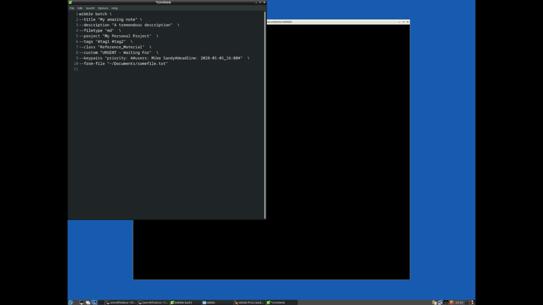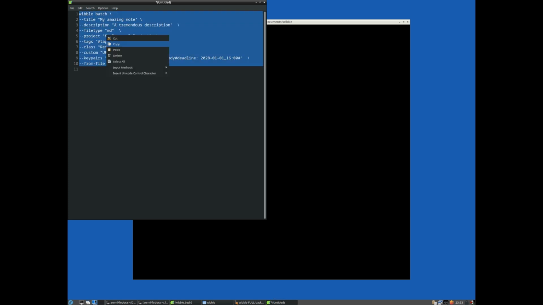We have a batch mode. So let me show you how that works. Now I'm not going to type all this command in because by definition it's really designed for script use, and it would be very annoying to have to sit there and type it all every time. But here's an example invocation.